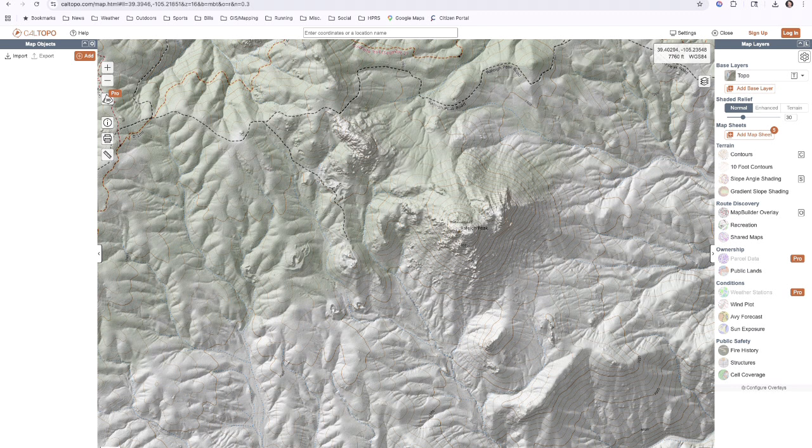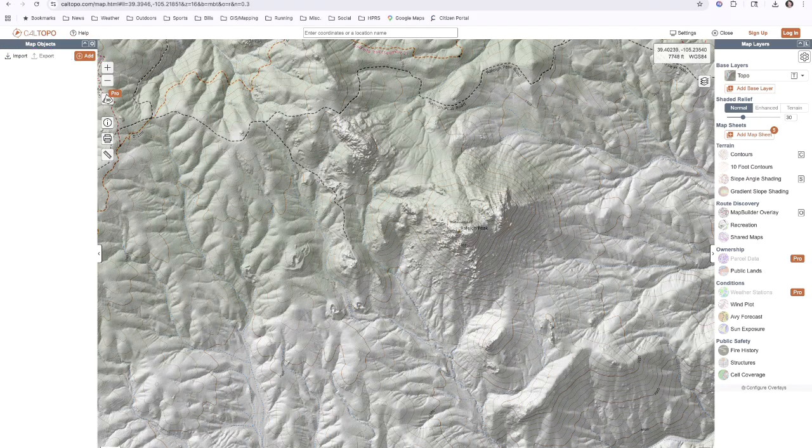The other part of this is the export button. And I'm going to show you that again later on. But that is where you would export your GPX file or KML file so that you can upload it to your watch or device or whatever you're using. But because Niwots is technology free, we are going to ignore those buttons for now. Okay? And we're really going to focus on this add button.